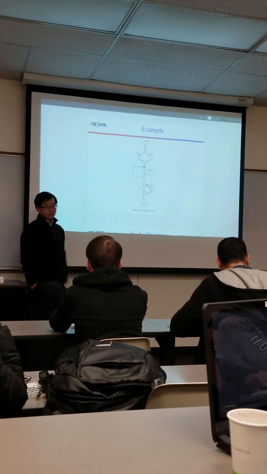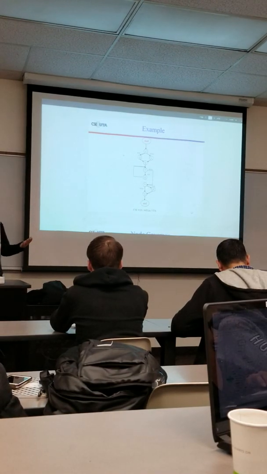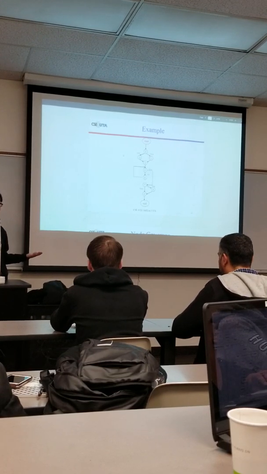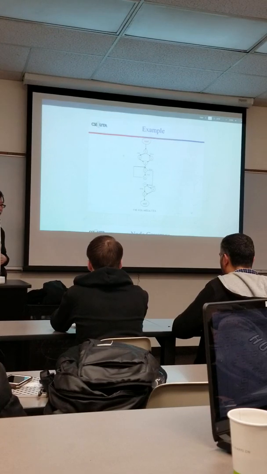Again, the idea is kind of straightforward. If you make a decision, you want to test the two possible outcomes of any decision you make, right? What if I take the true branch? How does my program behave? What if I take the false branch? How does the program behave? So that's the basic idea behind node coverage and edge coverage. And as you can see, this is probably the minimum coverage we should achieve when we test the program.